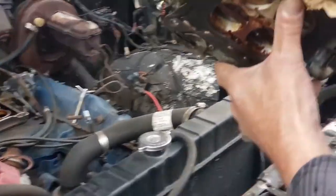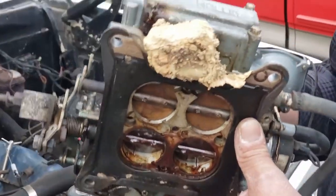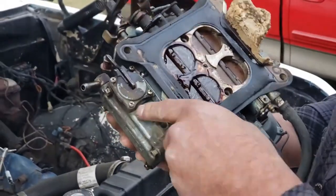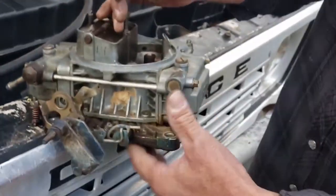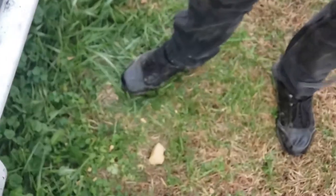Okay. Look at that. Oh, big dirt dauber nest on the bottom of it. Look at that nasty stuff. That's what I was talking about. It's in there too. Varnish. That's from old gas. From when it was sitting all those years, not going anywhere. Yeah.